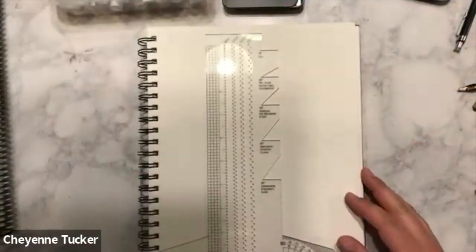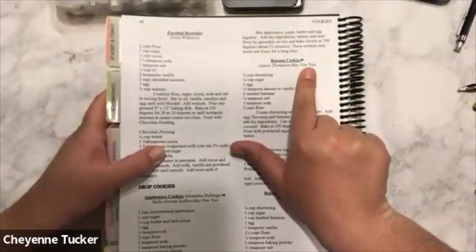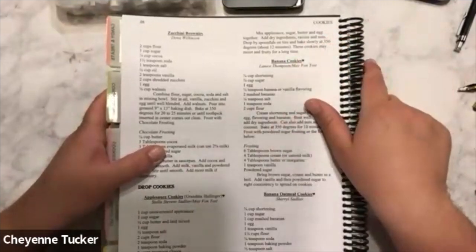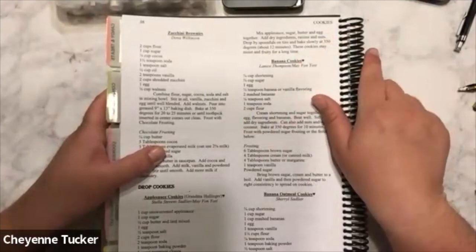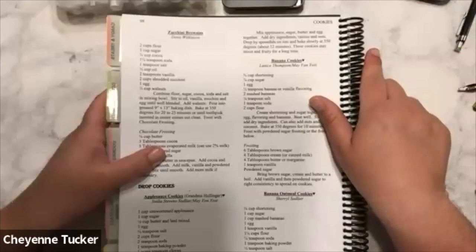I am going to work on this banana cookies recipe. If you have questions, just drop them in the chat or feel free to unmute yourself, and also just share any tips you have. If I work along and have any questions, I'll ask. This is just the time to be creative and to explore your art supplies.